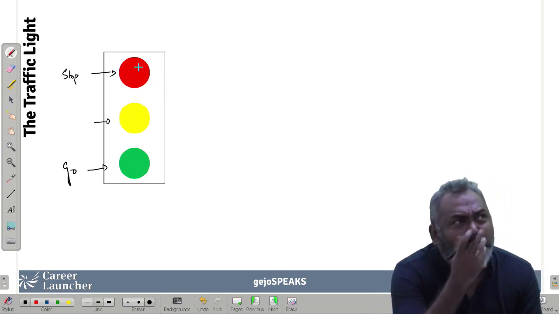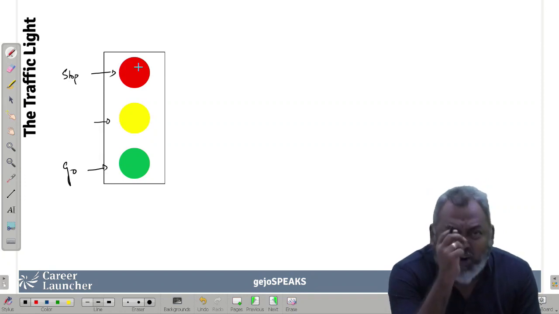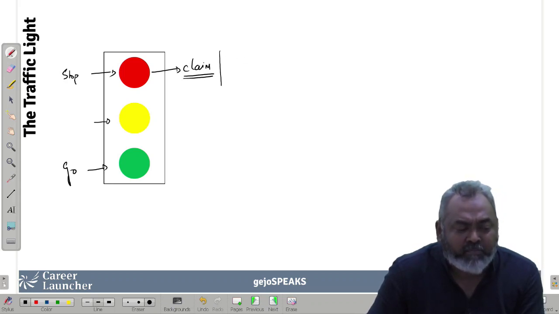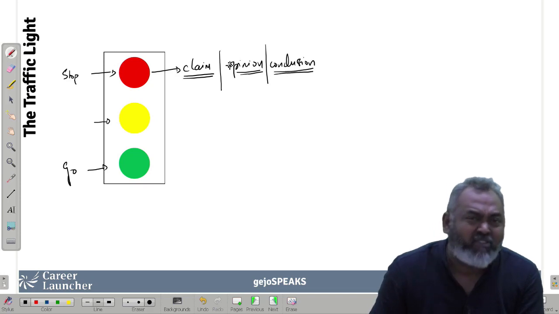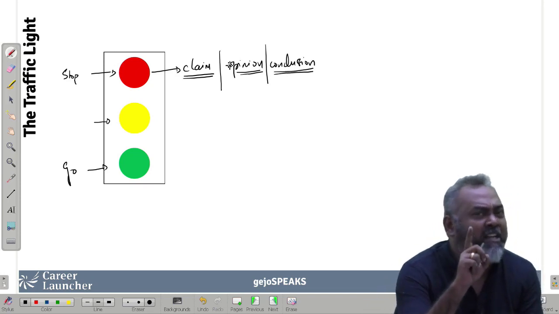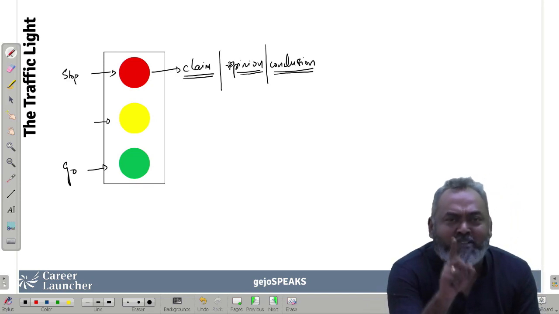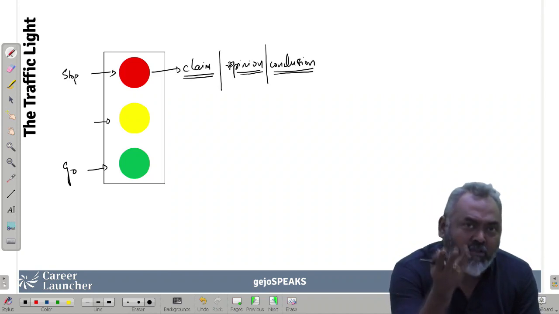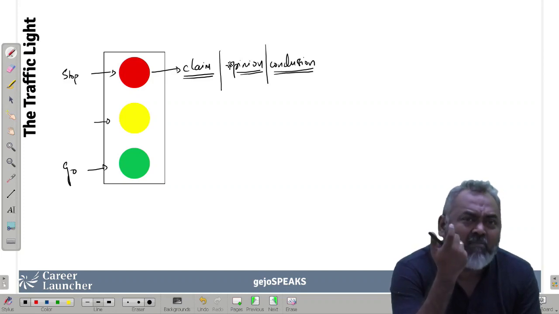I want to look at the purpose. I want to look at his idea. What is important to me is to look at what is a claim, any claim made by the author, opinion of the author, any conclusion that the author has drawn. Please do understand, every paragraph has just that one idea, one point the author wants to put forth, right? So how do I differentiate the claim?